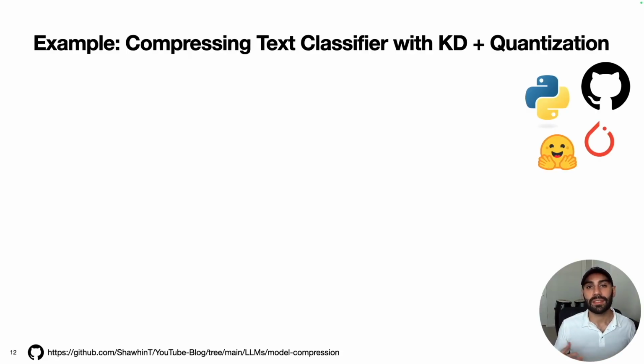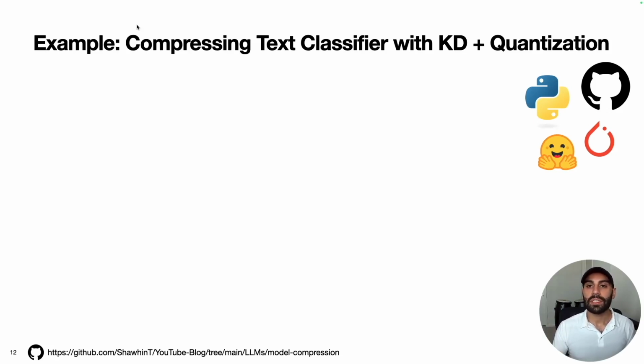So now with a basic understanding of the key concepts behind model compression, let's see what this looks like in code. As always, the example code here is freely available on GitHub. Additionally, all the models derived here and the dataset used for training are also freely available on the Hugging Face Hub, and we'll be using Python for this example as well as PyTorch.